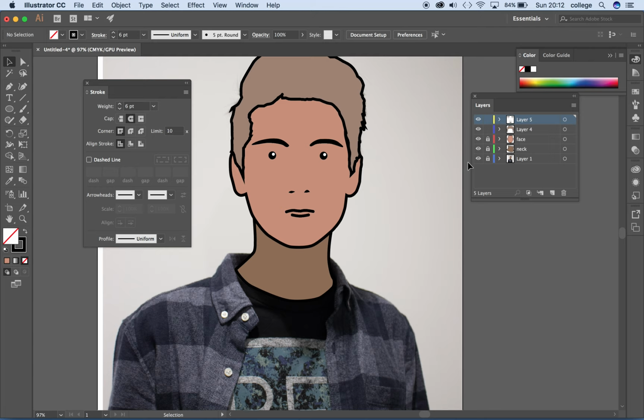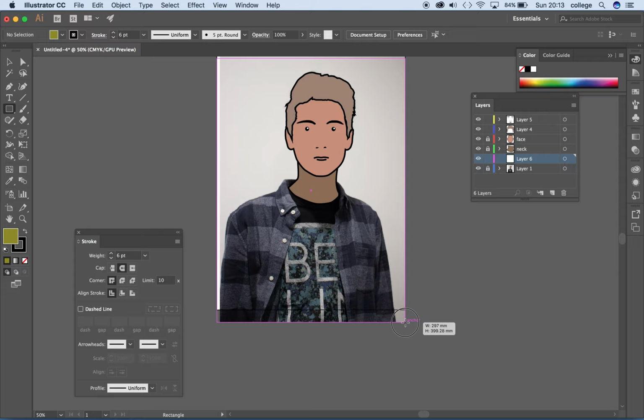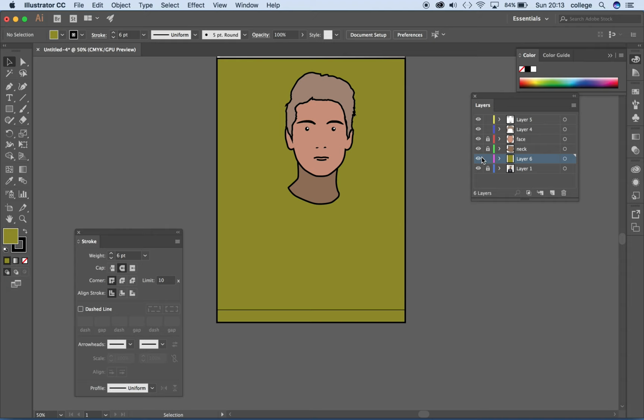Once you have done that, you need to do the clothes. You would need to do a Julian Opie style background. So choose, you know, a colour that he would use. Draw in a background. Okay. You need to put in his body. And also the highlights on the hair.